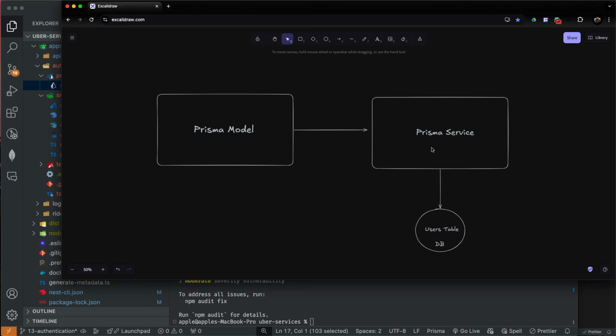And when create user is going to be called, it's gonna create a new record in users table. The actual CRUD operation or CRUD logic will be performed by Prisma service. So we need to use Prisma service.